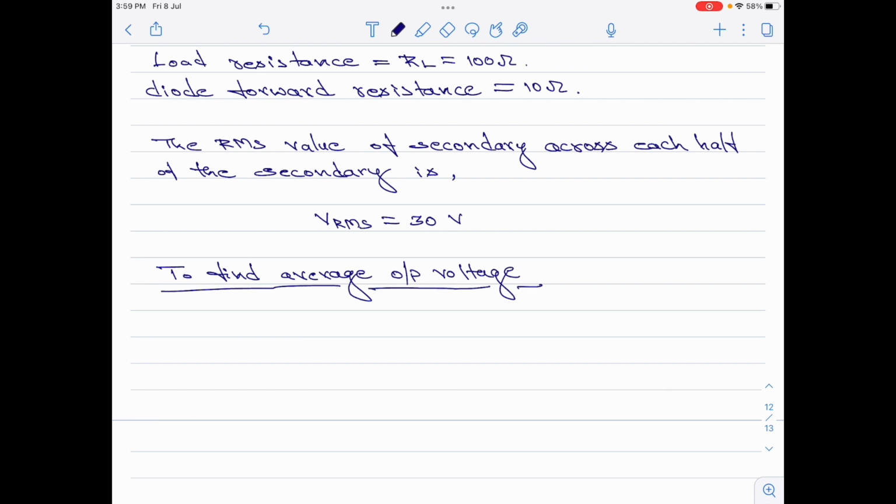The equation for average output voltage is given by VDC equals IDC multiplied by RL. But please note, we are not given the value of IDC as well. So, what I will do is, I'll call it equation 1, and now I'll move on to write the equation for IDC, which for a center-tapped full-wave rectifier is given by 2IM divided by pi. Let me call this equation 2.